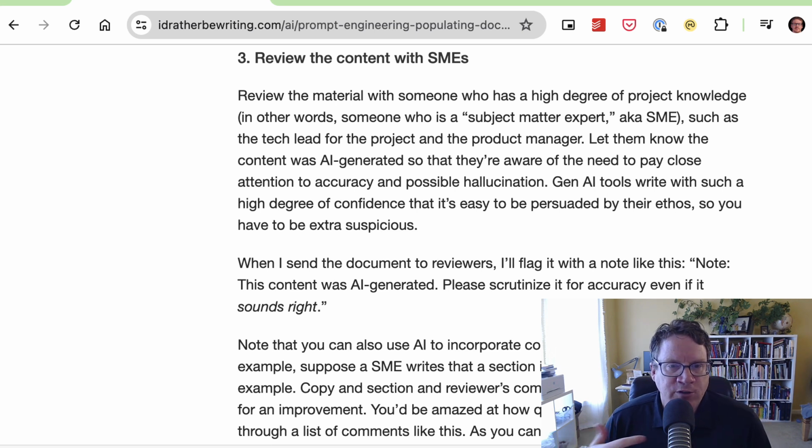Keep in mind that when people review content, they usually don't have such a thorough knowledge of the content that they can confirm every detail in the documentation. They may be an engineer who can verify the technical details, but as far as the high level use cases and what this API is for in terms of the business scenarios it addresses, that might be something they aren't that sure about. But a PM might know that part, and a PM might be able to say, yeah, that positioning is correct. But as far as the technical details, maybe the PM doesn't have a strong grasp.